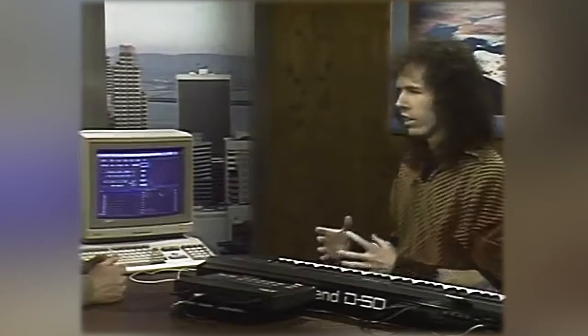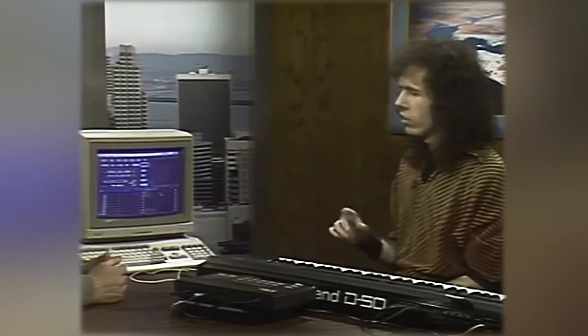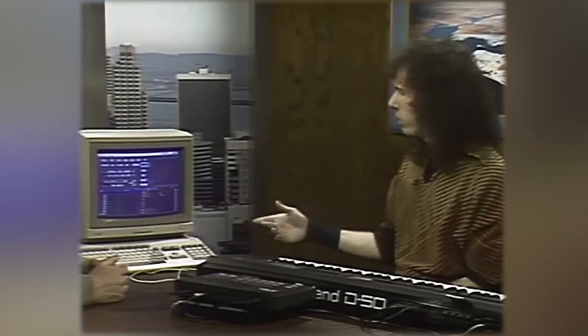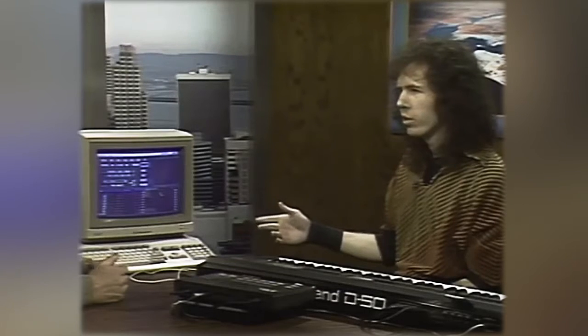The synthesizers nowadays all have what is called MIDI, which stands for Musical Instrument Digital Interface. It's like a set of agreements between various music synthesizer manufacturers as to how their various instruments can communicate with each other. And the computer can receive that information and process it in various ways.